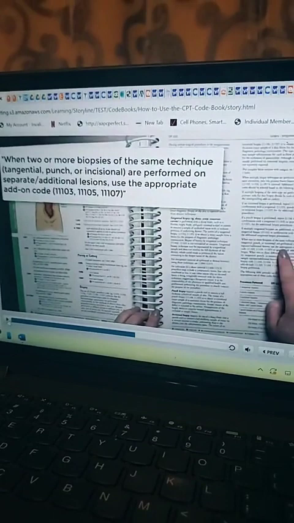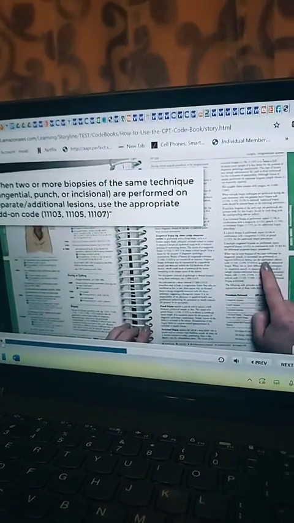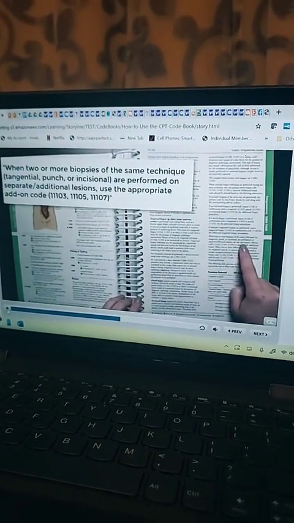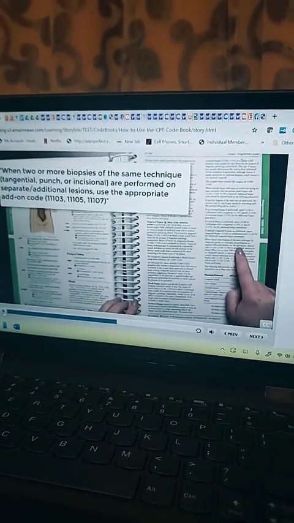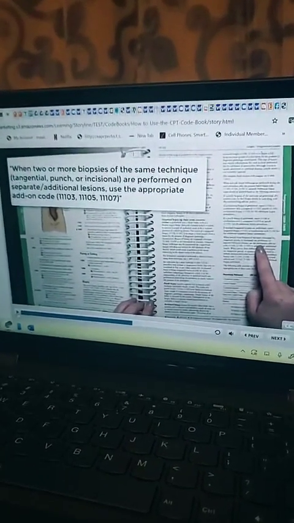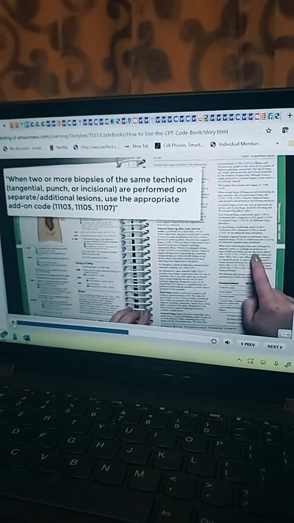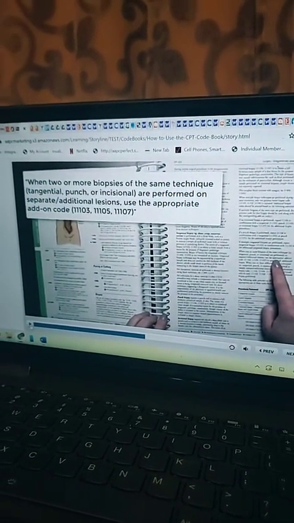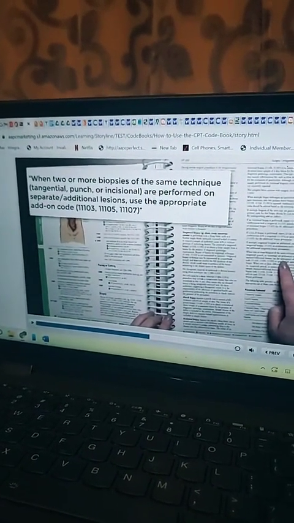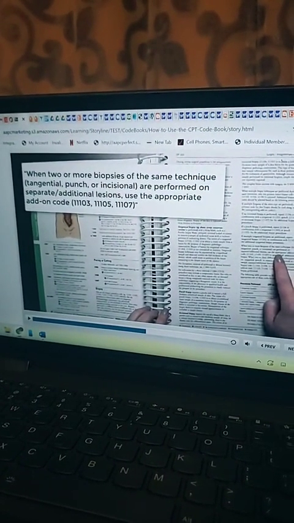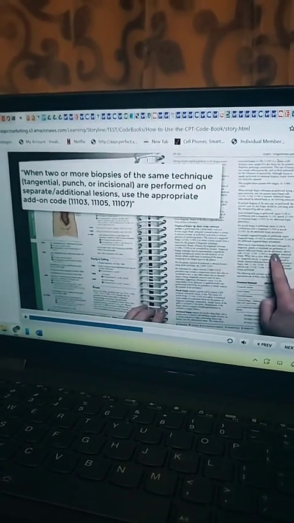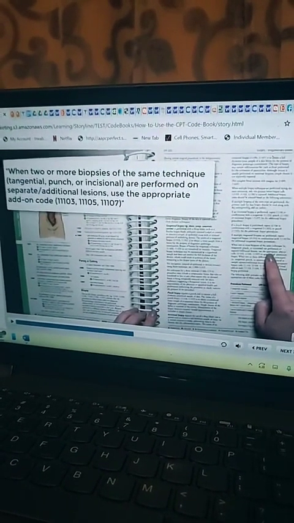Okay, is this helpful or do y'all want to move on? I never paid much attention to this and didn't. It's just not feasible for a CPC exam. If you're trying to learn to code, it's okay. But if y'all are interested, I'll let it run, let it move, let it play. But yeah, that's what this comes with if you do get the online. It's interesting, but it's not helpful for the CPC exam for sure.